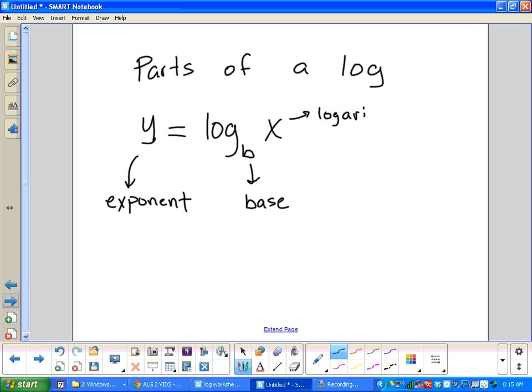Even though it's not written out here, log, okay, I'm taking the log of it, so that becomes what's called the logarithm. Now, here again, the base, I'm going to take it and raise it to the y power, because the y is the exponent, and that should be equal to the logarithm x. So what we're looking at here is logarithmic form, and this is what we call exponential form. And that's what our lesson is about here. It's really going to be simple once you catch on to this. But we're going to switch log form to exponential form.